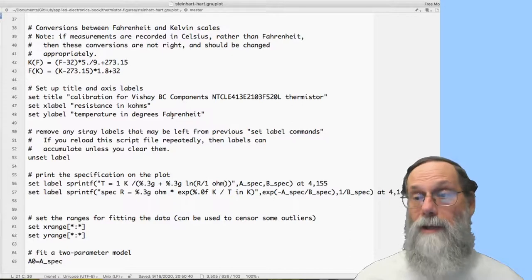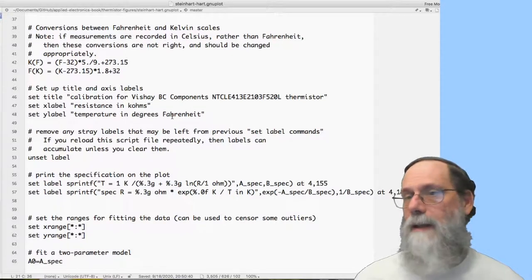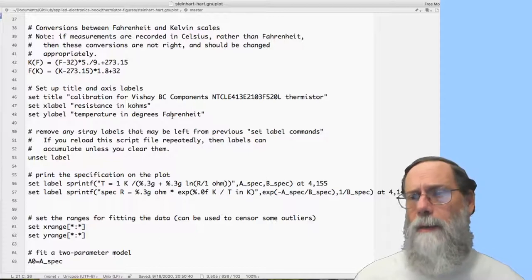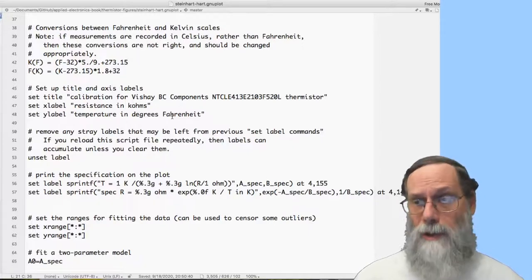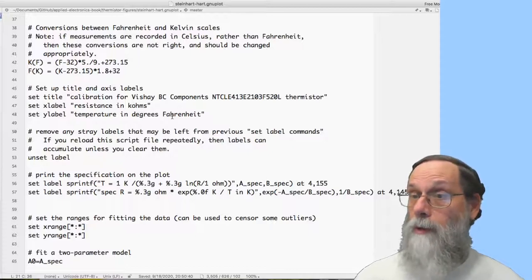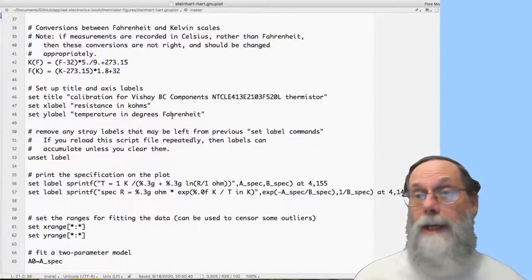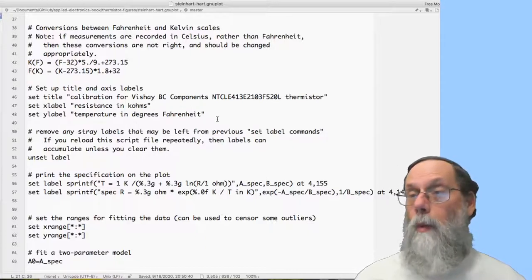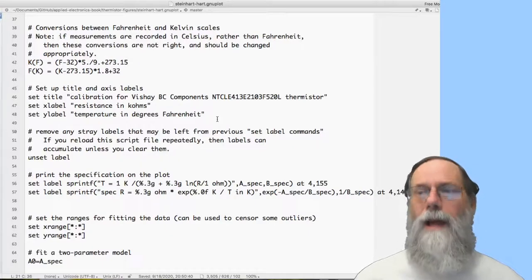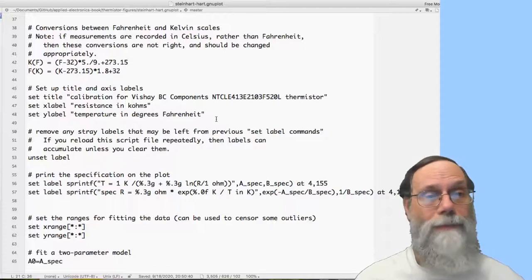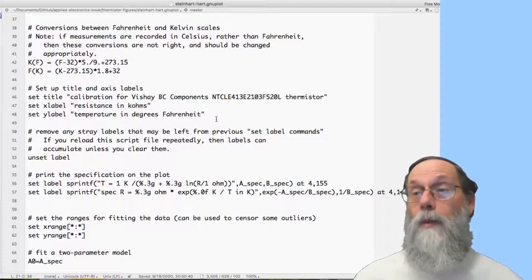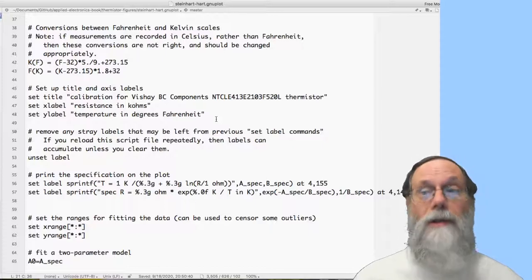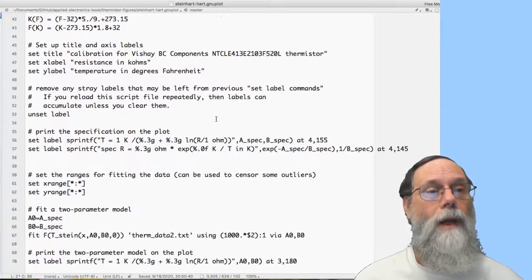It's also fairly common to put square brackets around the units rather than to say in. I don't really care what you do, but always do tell me what it is you have on your axis and what units they're in, because it isn't obvious. If you just said there's resistance, I have no idea whether it's in ohms or kilo ohms or mega ohms. And I need to know. For this plot, I chose kilo ohms. And for my y-axis, since I did my original measurements in Fahrenheit, I decided plot this thing in Fahrenheit. Don't do that. I want to see your plots in Celsius. So you cannot use this script directly. It will not work for you. You will have to modify the script so that it handles Celsius.